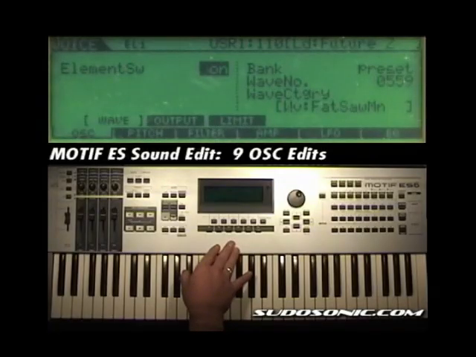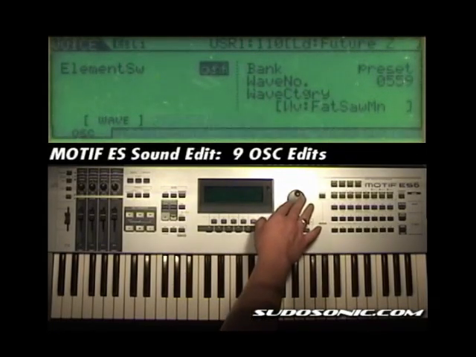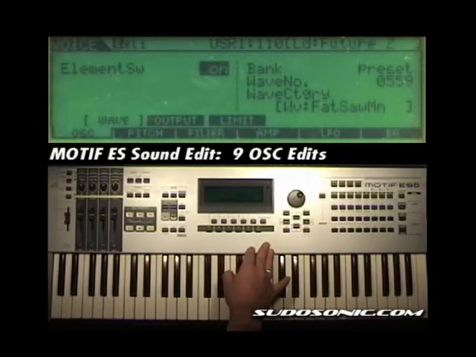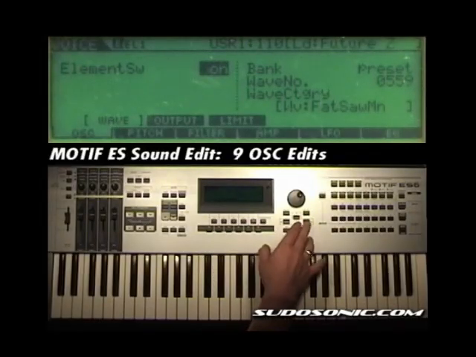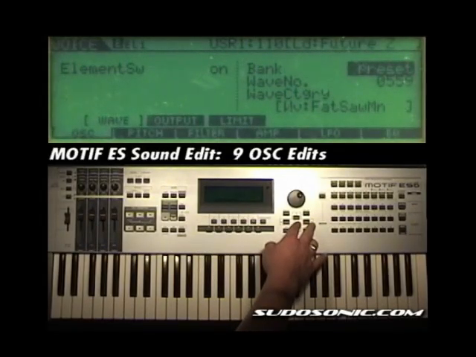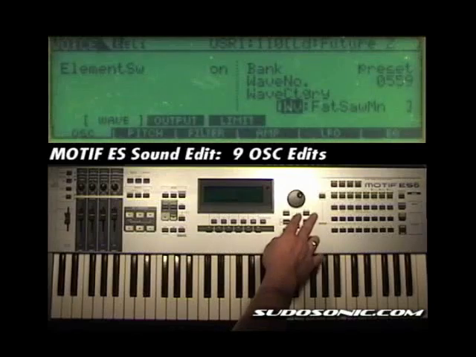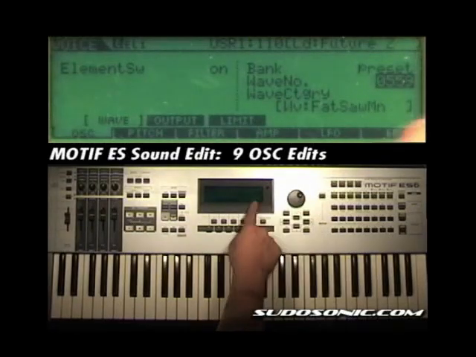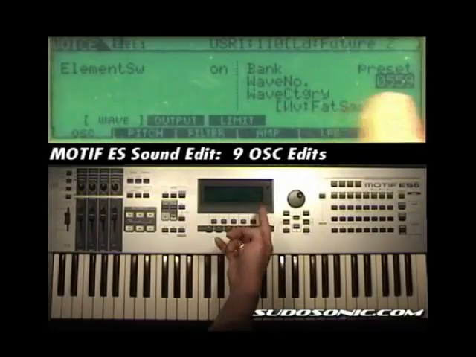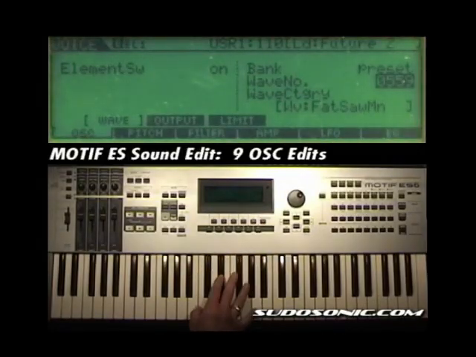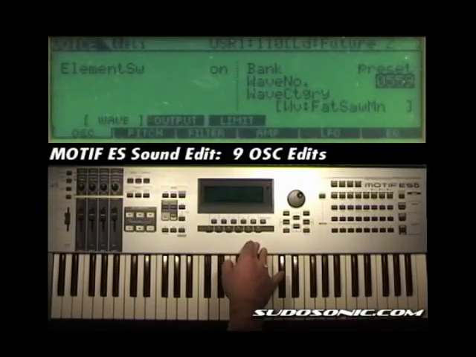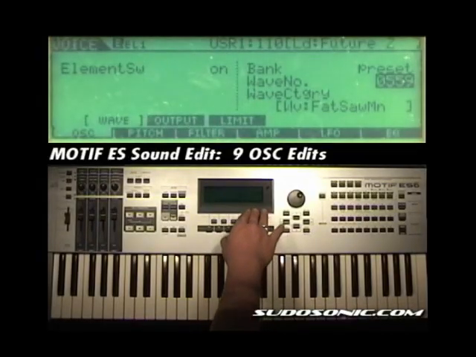The first one is wave here, and this is where you're going to select, of course, whether or not the element is on or off. And that means that you're using an element for one of the 4 elements in there. Also, you have the ability to change which bank and which wave you're using, and depending on which one of these elements that you dial in here, it'll give you an indication of what that wave name is. And this is a saw wave. There's a lot of different analog style waves or PCM sounds that are internal in the ES, and you can tell that this is one of the saw type waveforms that are in there.